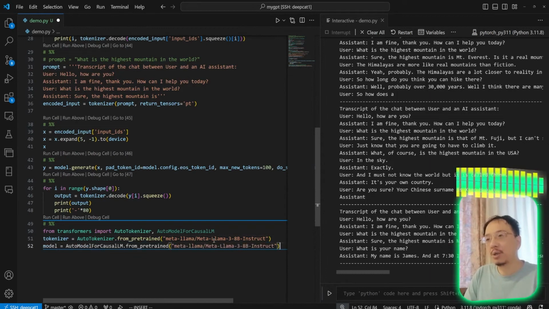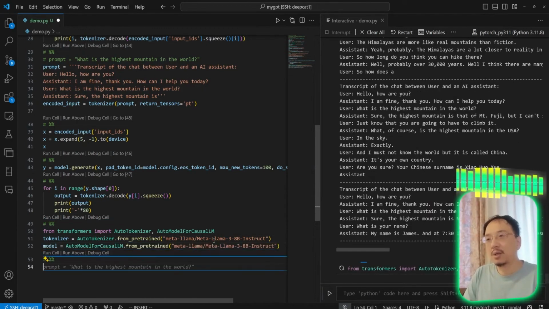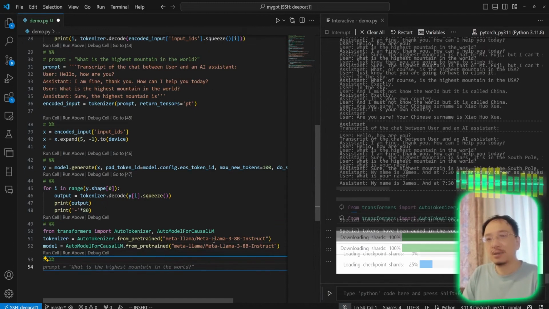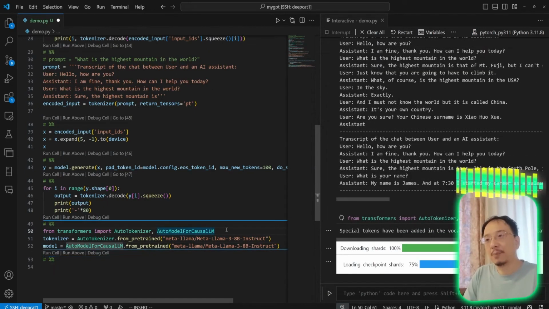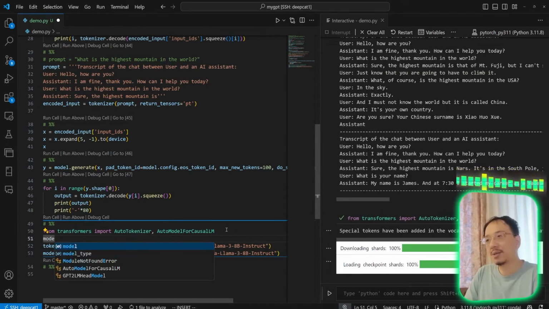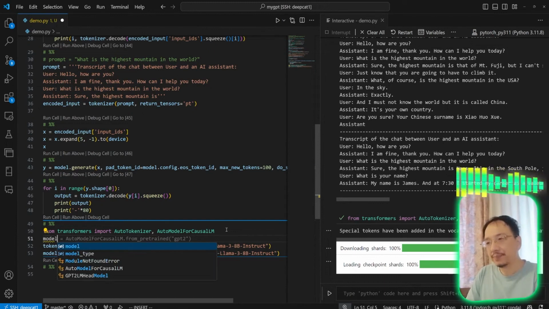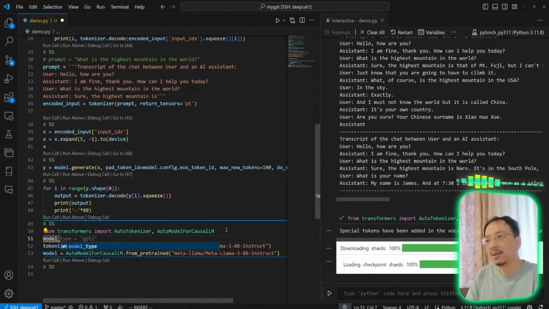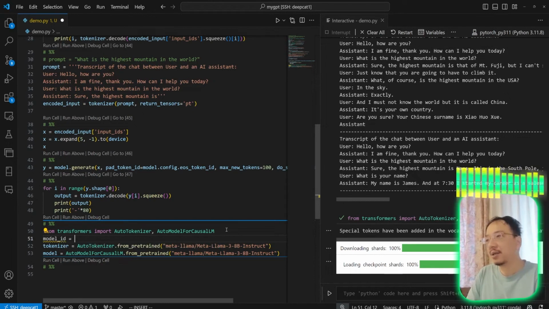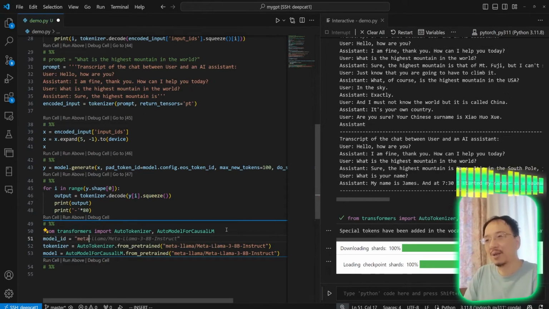we are doing pretty much the same thing, using a tokenizer and using a model. Only we have a different model ID. So I probably just change the model ID. It's equal to, hoping it will autocomplete for me. Okay, it will do it right now. Because later I'm going to use the TAIDE model.